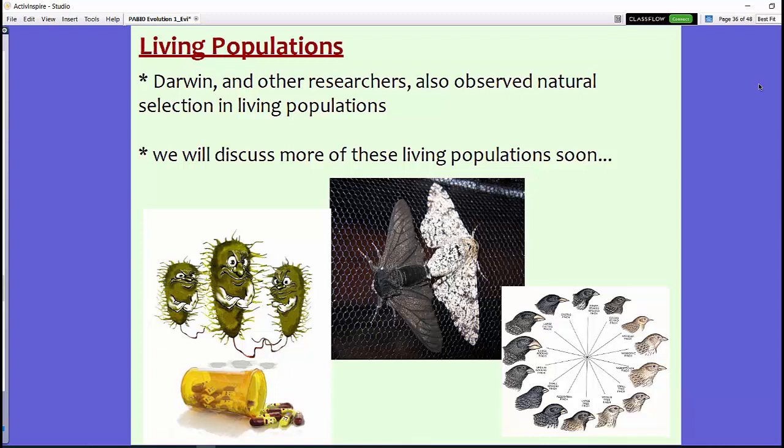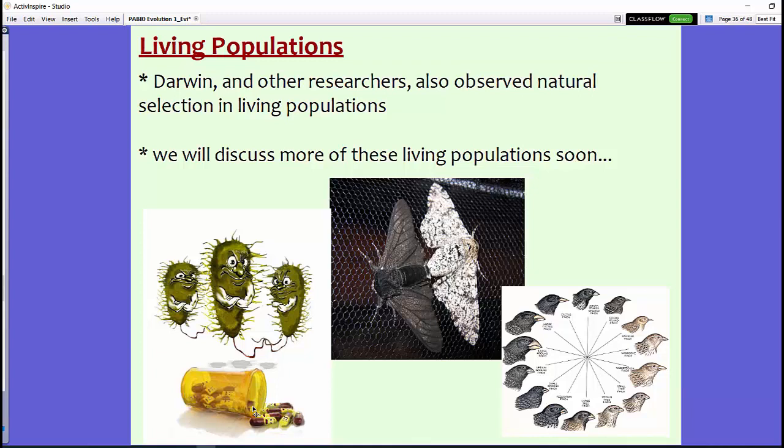We have a lot of resistance by bacteria to our antibiotics, and this is not a good thing. Because as bacteria create a resistance to our antibiotics, that just means that more bacteria are able to reproduce, and they're able to reproduce with that particular resistance. This is what's causing MRSA or some of the other types of really horrible bacterial infections that we see in hospitals or just in general.